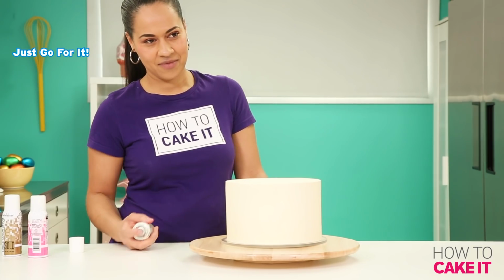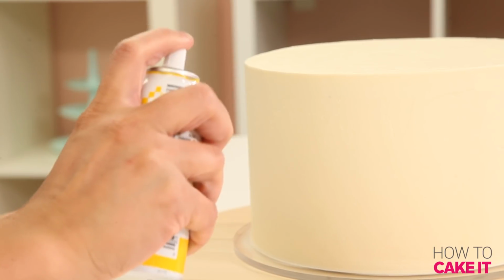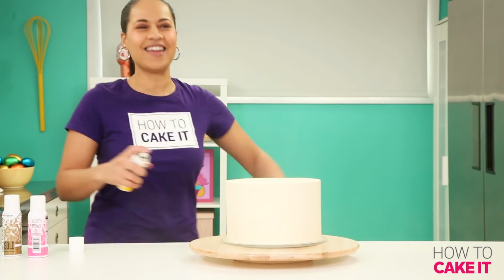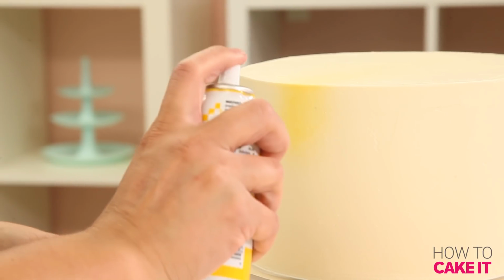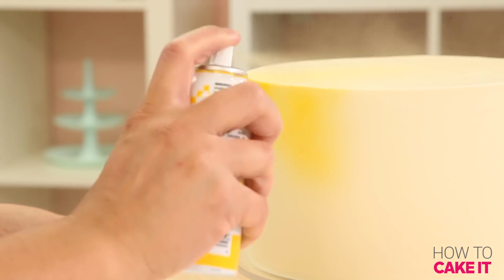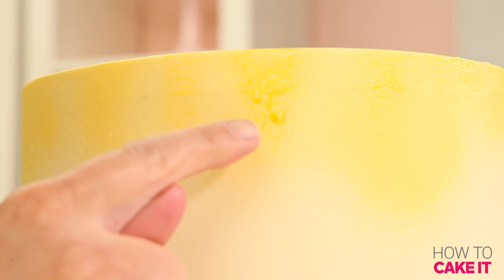Just go for it, go for it, he says from afar. Oh, that is awesome and I love it. Okay, hold on. I just changed my mind. I'm gonna spray yellow up at the top. Oh! So if you get too heavy, you'll see it running.